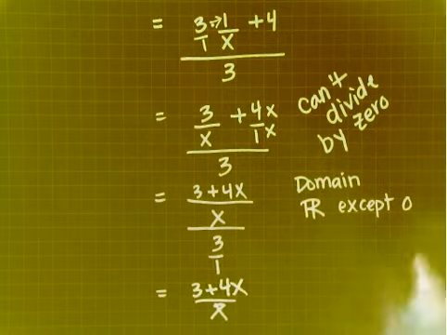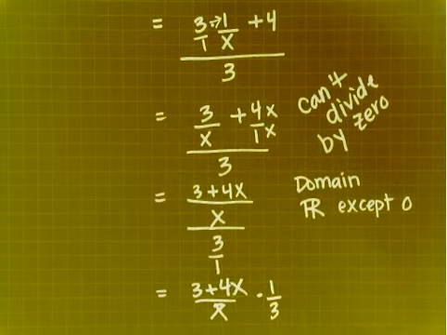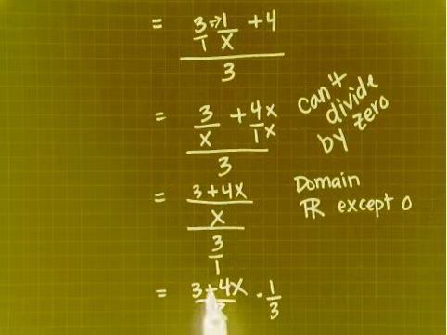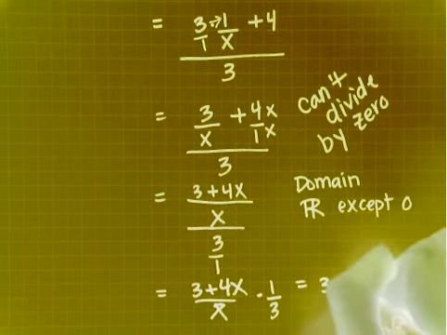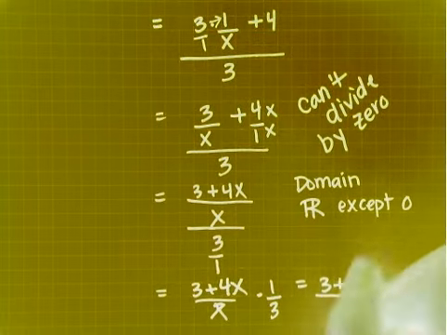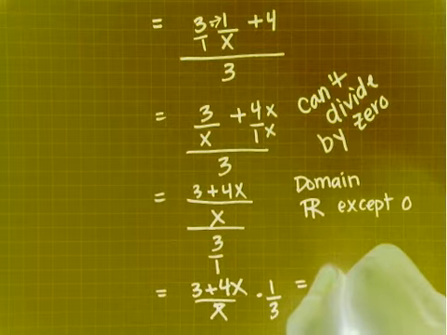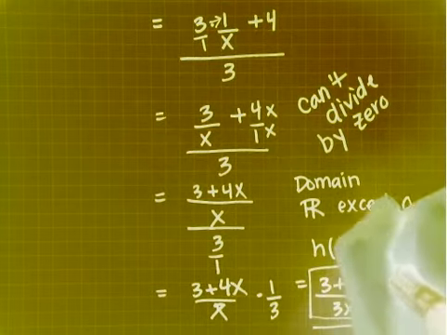Dividing fractions is easy as pi. Flip the bottom and multiply. So you flip it, the reciprocal, right, and make it 1/3. And now anything times 1 stays itself. So 3 plus 4x. And anything times the bottom, so x times 3 is 3x. There's your final answer for h of f of x.